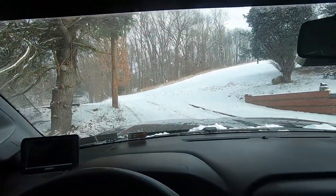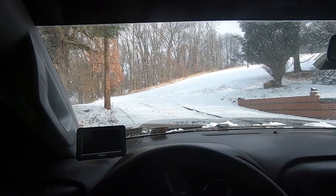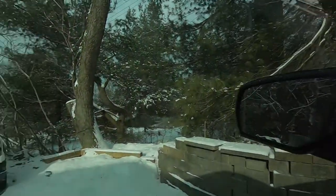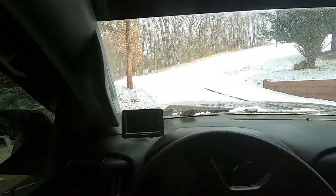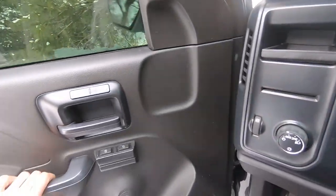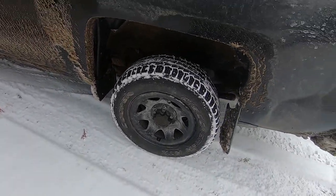You can see here we finally got some fresh snow. The tires on this truck are not that great. As you can see right now, I can't get out of the driveway unless I put in four-wheel drive. That truck right there is only two-wheel drive, so I actually bought the chains for that truck. But since the tires on this truck are bad, or not good at least, they're not snow tires. Yeah, it's pretty packed down and icy right here, so the tires are just slipping.